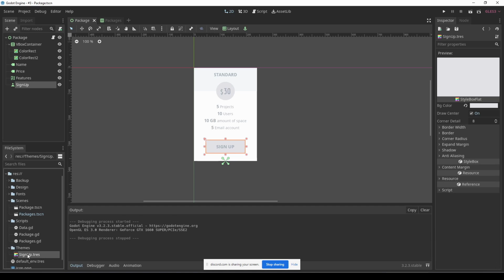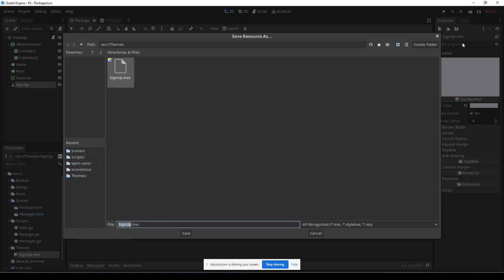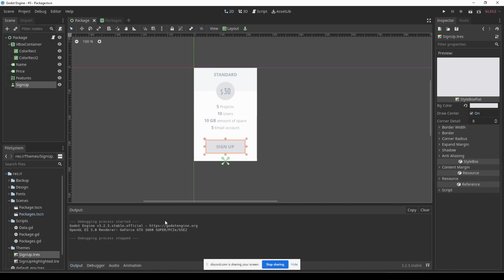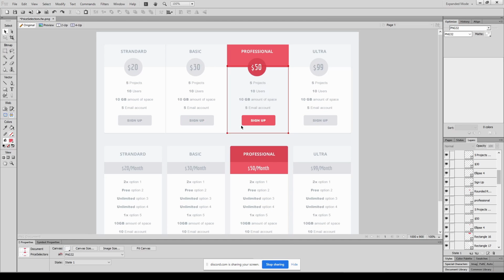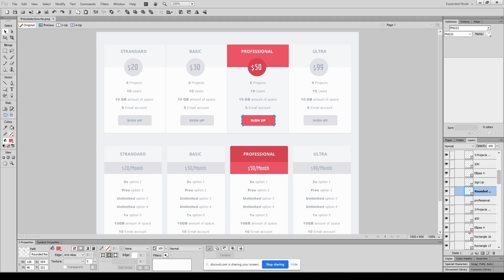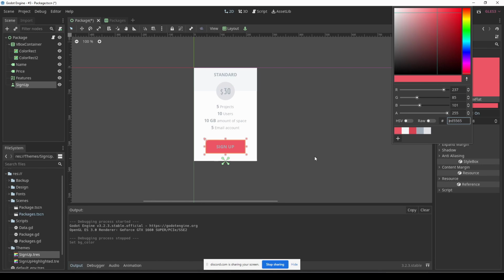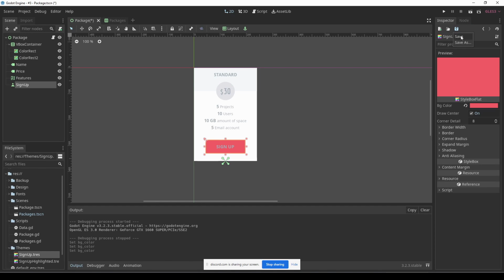So when you double click this resource, you're also going to see its definition. This is as if you're actually looking at this information when you click the sign up and then expand the right section. Now, one thing we can do is to save as this part, because we want to now work on the highlighted version of this. So in the highlighted version, this background color will be, I think it is ED55, but never hurts to check. Yes. So in the highlighted case, it's like this.